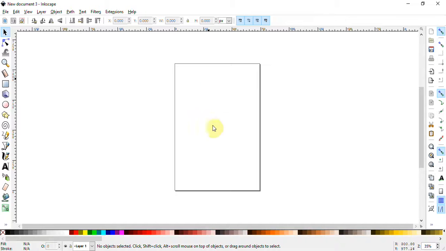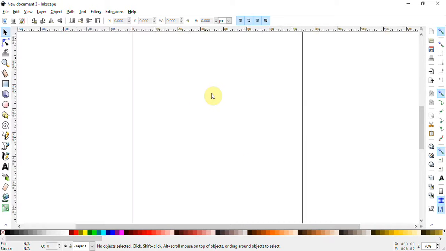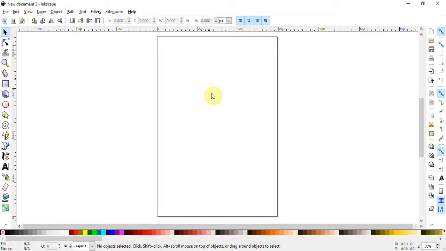And you can see my page in the middle here. Now remember, to zoom in, you can press the plus. To zoom out, you can press the minus. And what I'm going to do is, first of all, I'm going to go onto Google and save an image. So if you can go onto Google, I want you to find an image of, it could be something as simple as a sailboat if you wished.